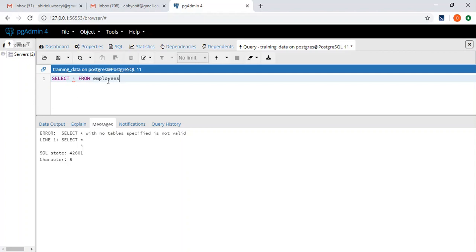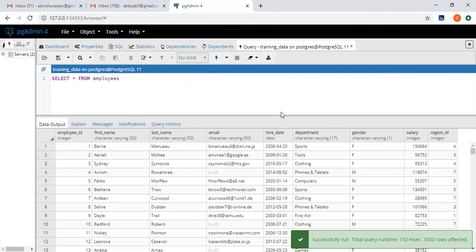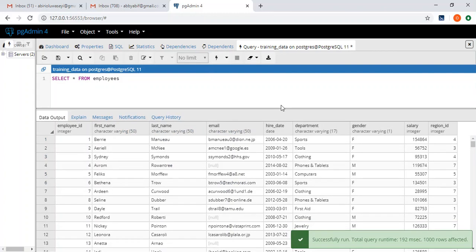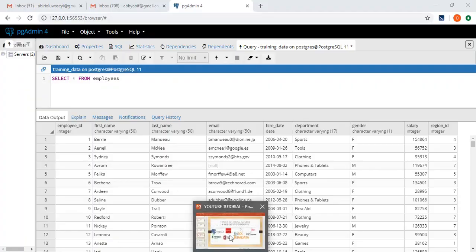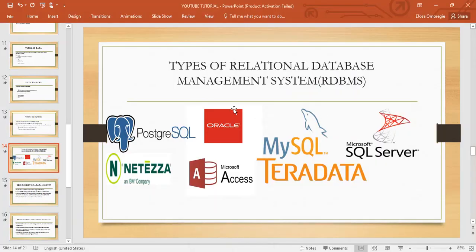One of the tables I have is employees. If I run this, you see all my data. That's just to show you the different types that we have. So we have different types of relational database management system, and these are the types we have. We have seen this, we have seen this, and we have also seen this.